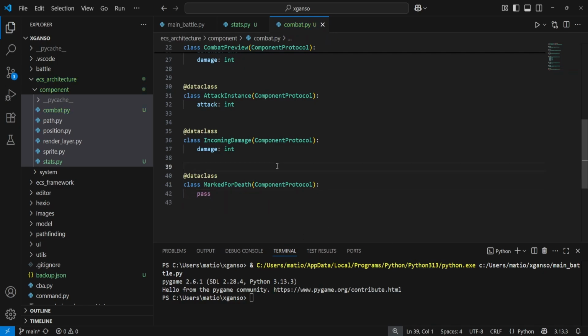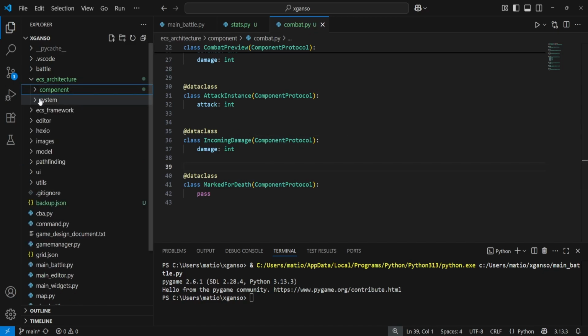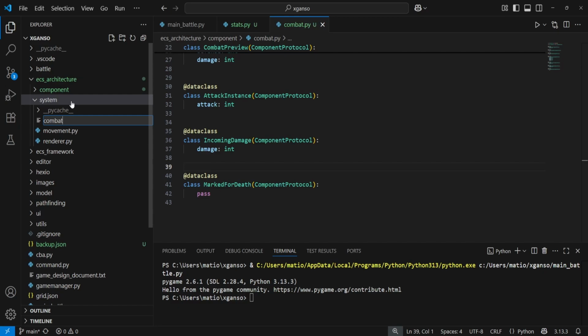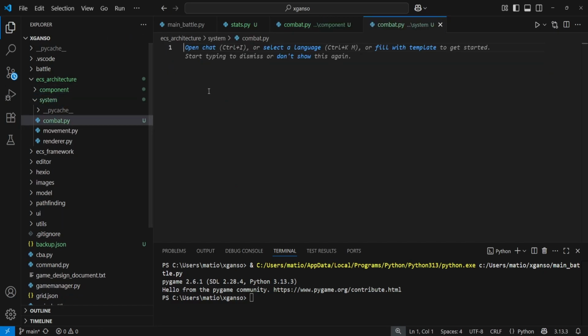If we're missing something or we have to adjust, we can do it later. Let's start with our systems now. We're gonna start with the planning part of the combat. So it's gonna be the combat preview calculator and the combat preview displayer.